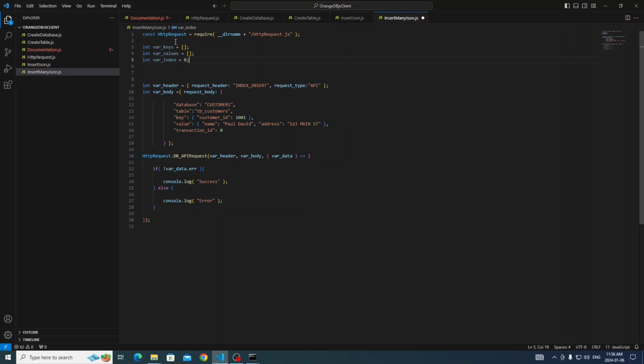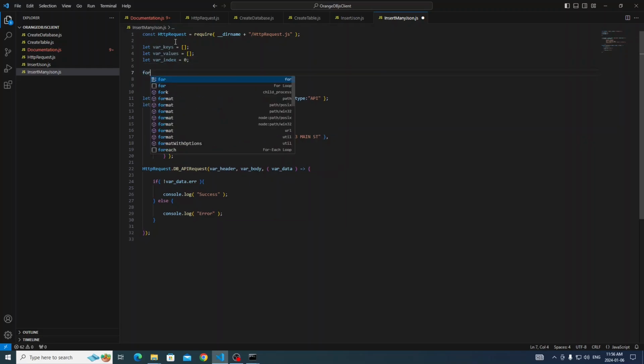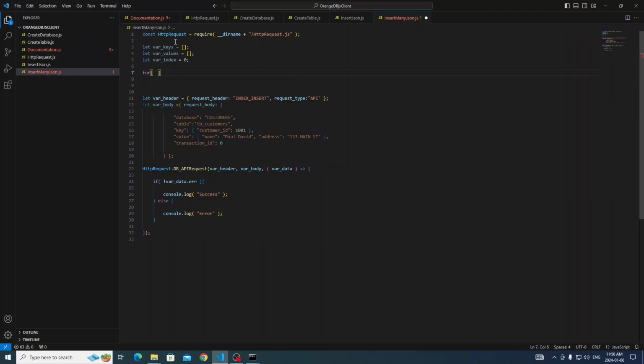Give it 0. Now I'm going to do a for loop, x equals 0, x, let's say 10,000. I'm not going to say 100, but 10,000 documents I'm going to try to add.